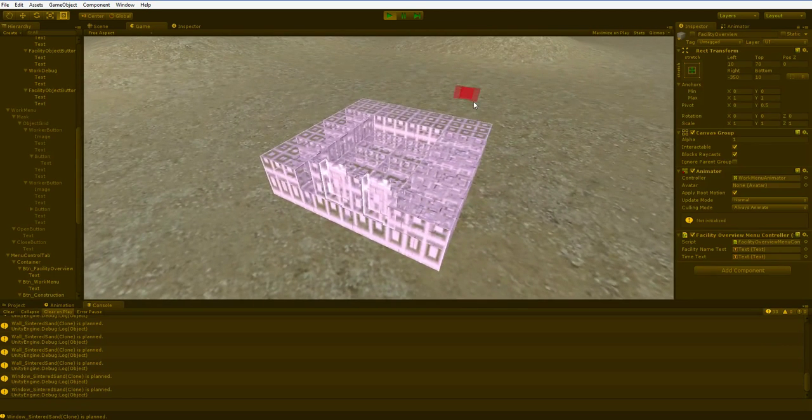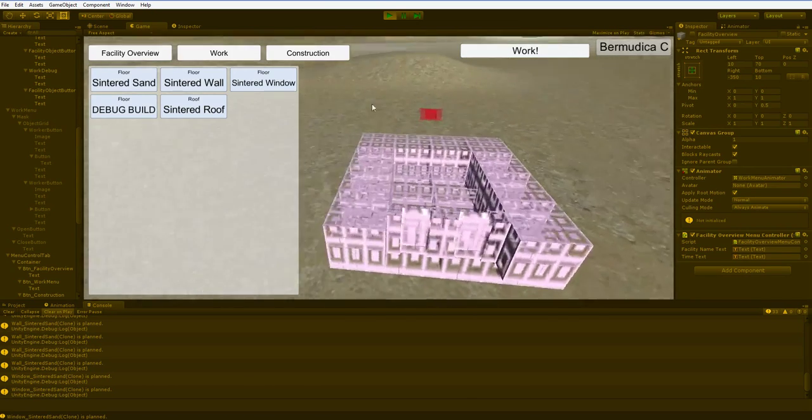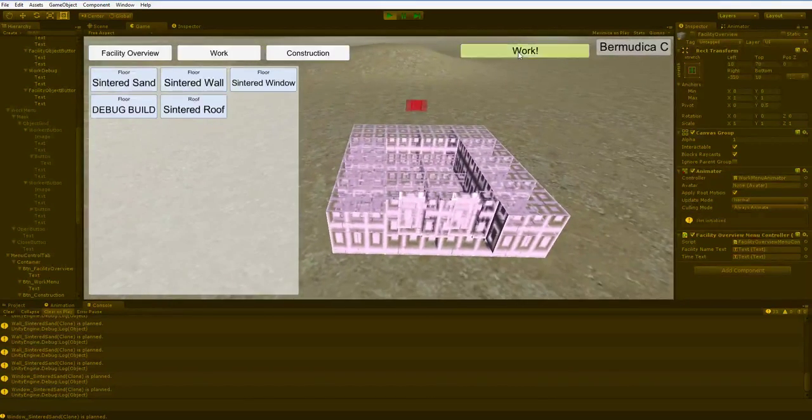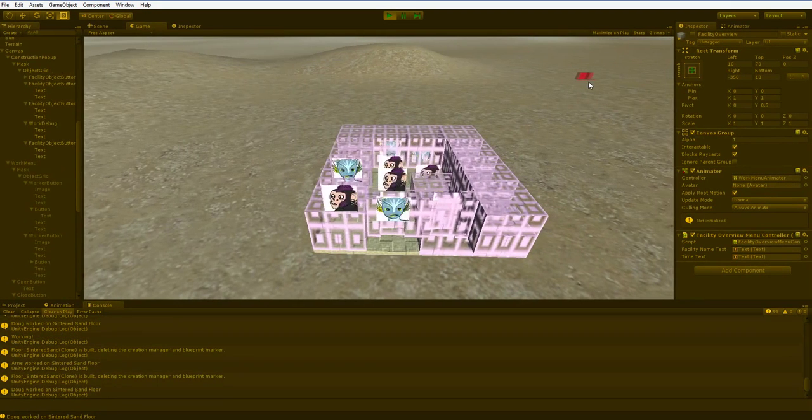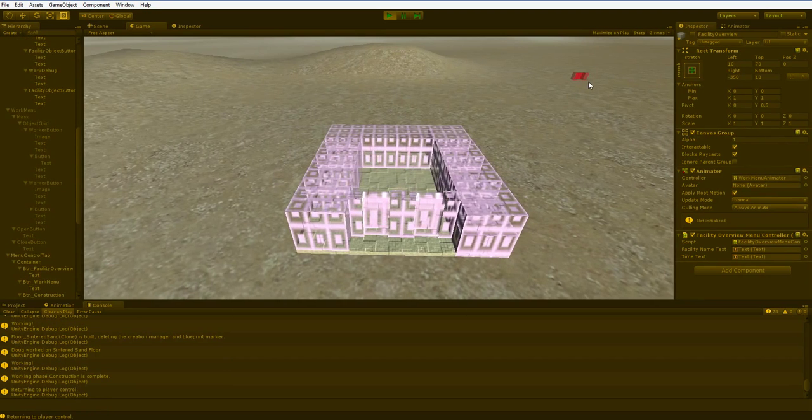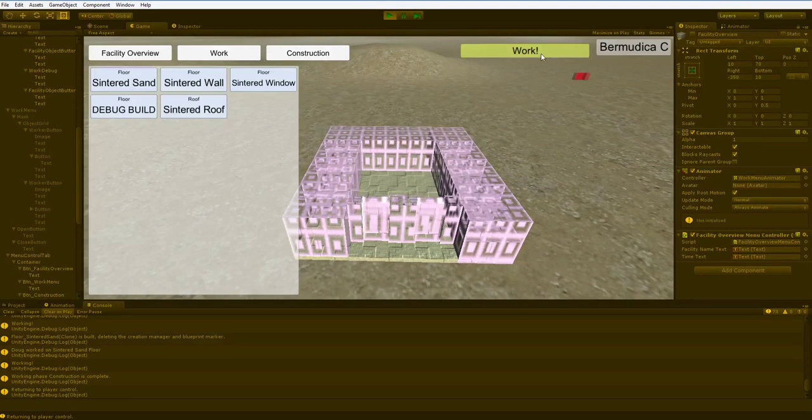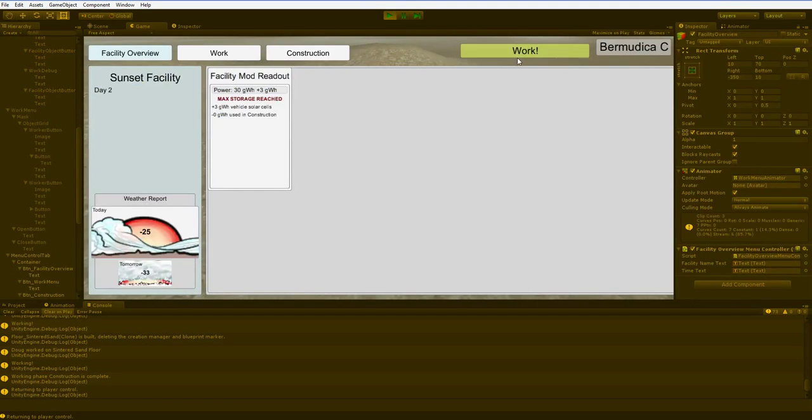But when it comes to working, I don't want you to be like, oh my gosh, they have to walk an extra 2 meters, that's less efficient. That's just really obnoxious. So time compression is now out of the picture. You instead have as much time as you need, and then when you hit work, time goes by at a specific rate. And you can see that they get a specific amount of work done. And now, of course, it is day two.